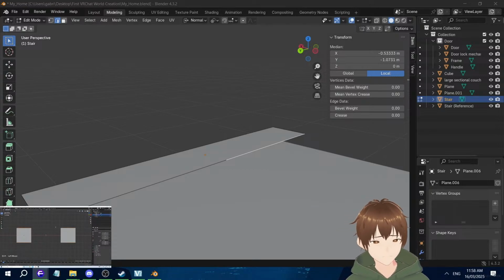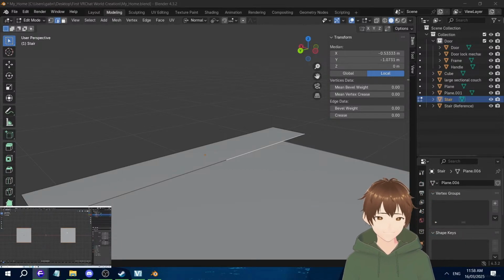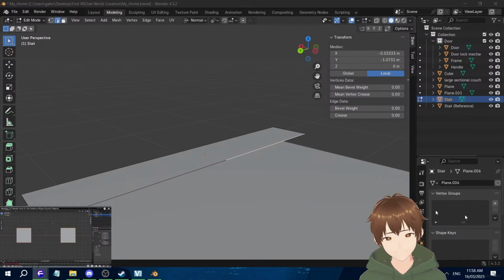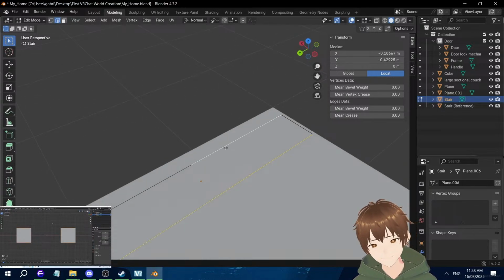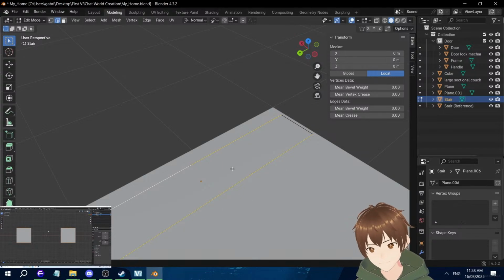So that's shift and then use your left mouse. So both of them are highlighted, or all the objects you want to join are highlighted. Some will be red, some yellow. To join them in object mode, you just hold down Control followed by J. Now these cubes will be joined.